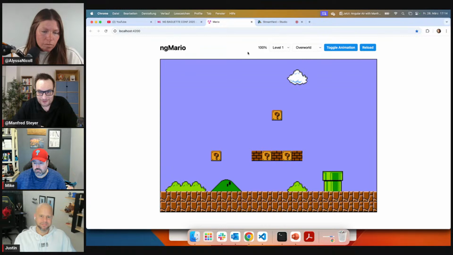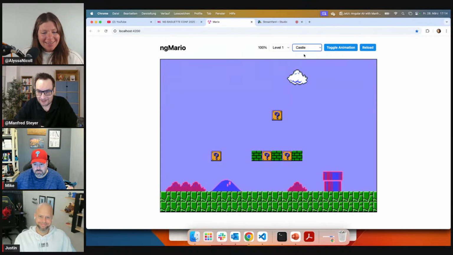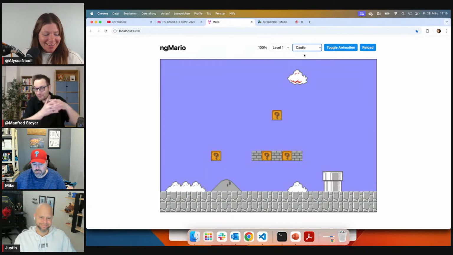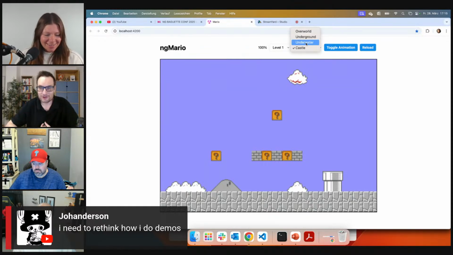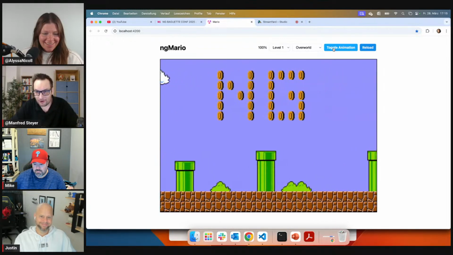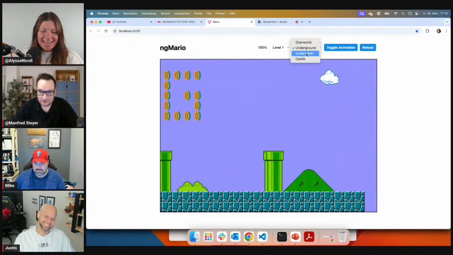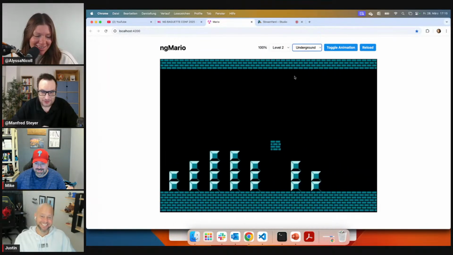Something I did not know before I did this example: in the original Super Mario game, you had all the tiles you see there in different themes. Each and every tile was available in this overworld theme, in this underground theme, underwater, and castle. Of course, usually a theme was tightly connected to a level, but in theory, you could have switched through all the different themes here. And we can also scroll through our level here and switch around. This is a lot of fun. I could do this the whole day. I think this is the original theme for Underground.